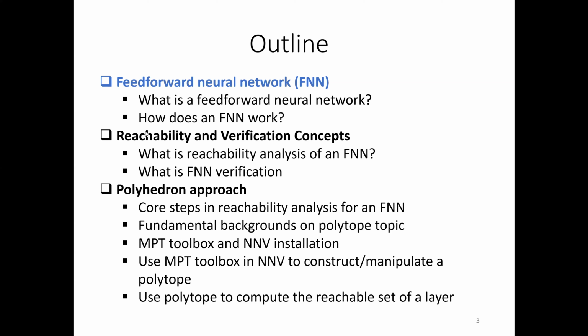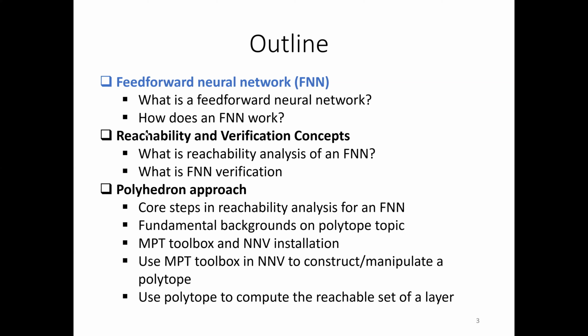So basically, MPT toolbox is a subcomponent in NNV. So NNV uses MPT toolbox for visualization and to manipulate Polyhedron in the reachability analysis of a feedforward neural network.